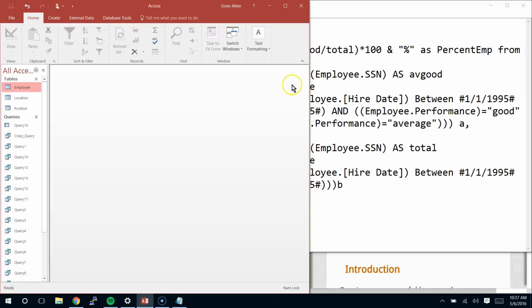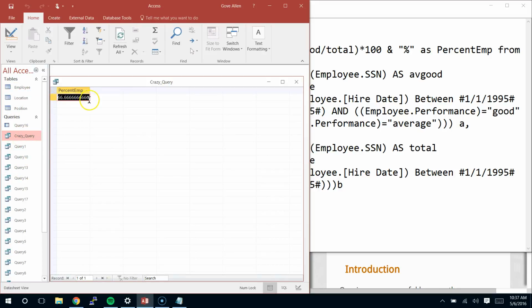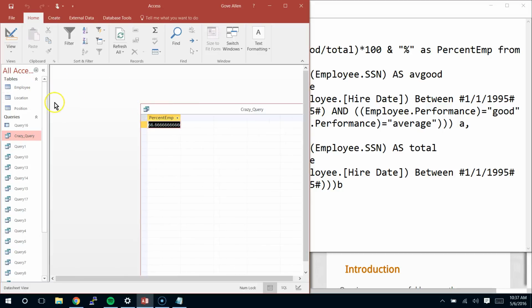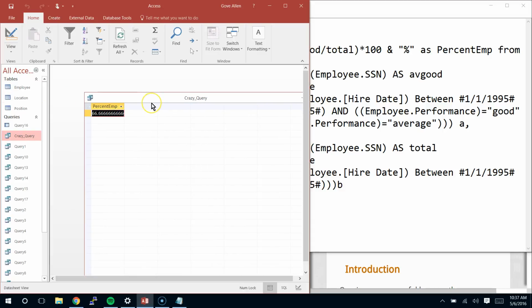All right, so I've made the change in the data. I'm just going to open up my crazy query, and now it has changed automatically. No update necessary. Now, if this query were open, and I made that change, it wouldn't update until I closed it and opened it again, or went to design view and opened it again. It's got to know to run the query again. Once the query is written, it really is just a question. And when I open that query, Access looks at the query, and it uses the data to answer the question. So every time you open that query, it's doing all the calculations it takes to come up with the number. It doesn't save the number at all.